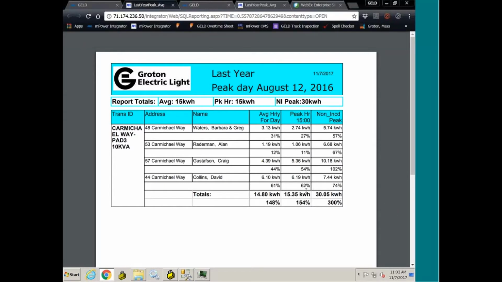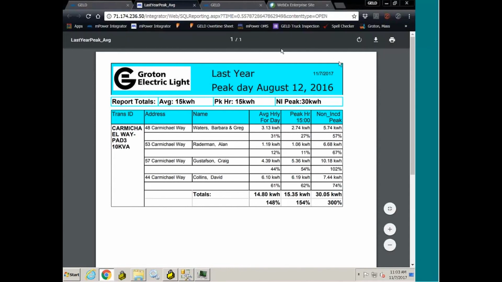Now, when we first installed these queries, I must confess we had lots of transformers that were over 200% average. So first we started with the over 250%, and then we went to the over 200%, and now we kind of play with the 150% to get those out of our system. So that was the first thing we did when we got the integrator system working on our system.